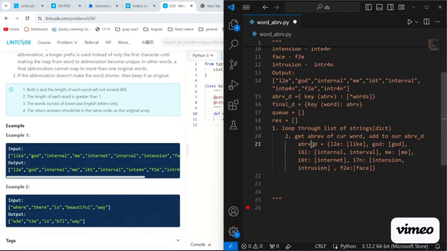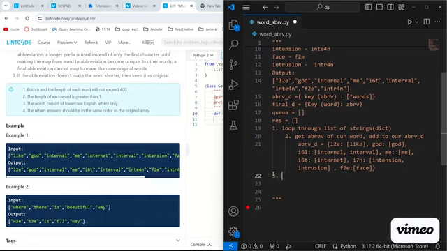So we're going to loop through all the items inside our dictionary, and for these items, we get the value and check if the length is 1, and if so we add it to our final dictionary. But if the length is not 1, then we want to add it to our queue so that we can continue abbreviating it some more. So that's what we want to do.